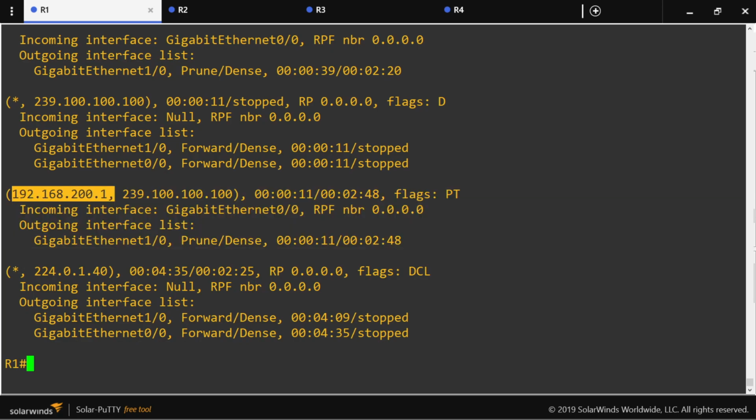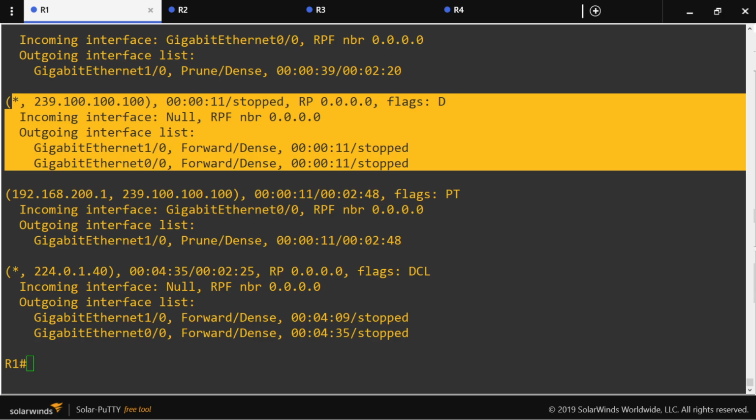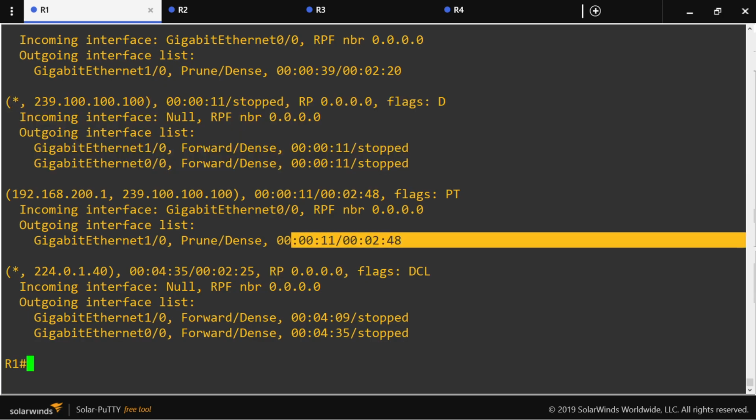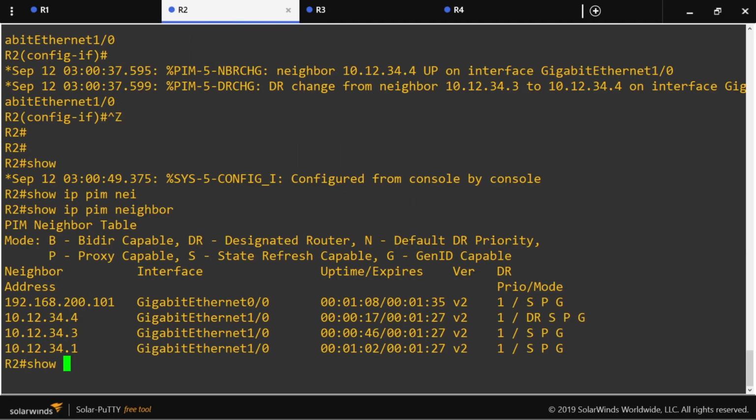That is the source of the multicast traffic. This is the multicast IP address that I just configured in VLC. And notice that there is also a shared tree that is configured by Cisco. Just ignore that. We're going to use the source tree, not the shared tree. This happens in other routers.